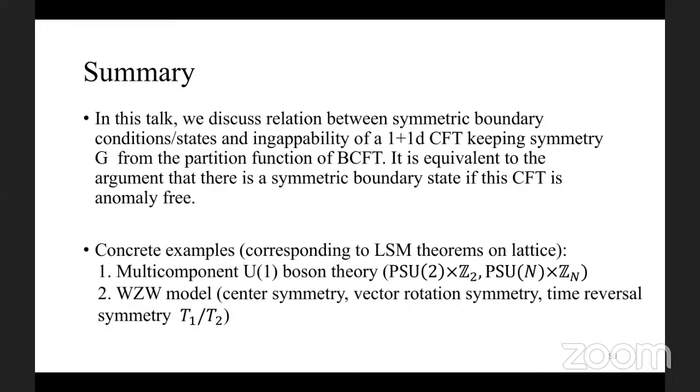So consider you have, say, a Z2 global symmetry in your CFT. Let's say it's the SU2 at level one. One of the examples you discussed before is one of the free bosons. So let's say the Z2 has an anomaly. It's not the anomaly with SO3, but I was saying that Z2 itself can have an anomaly. So then according to the discussion you have, there cannot be a symmetric boundary state.